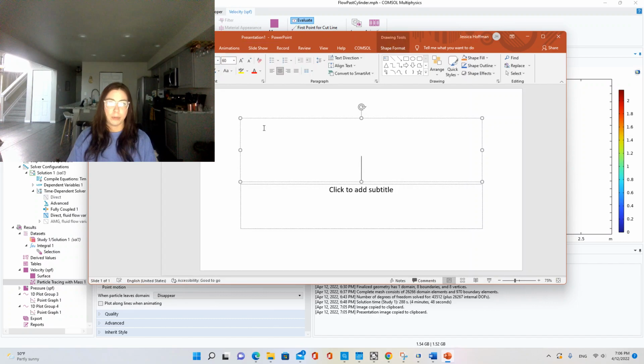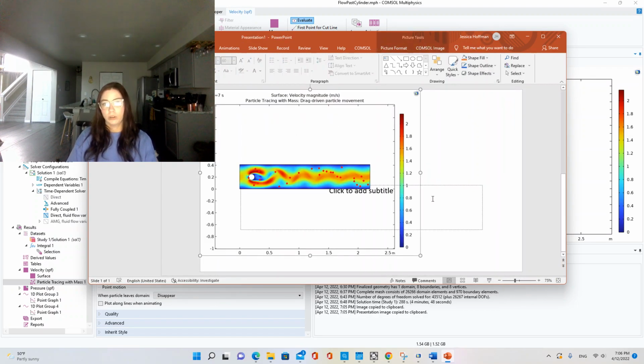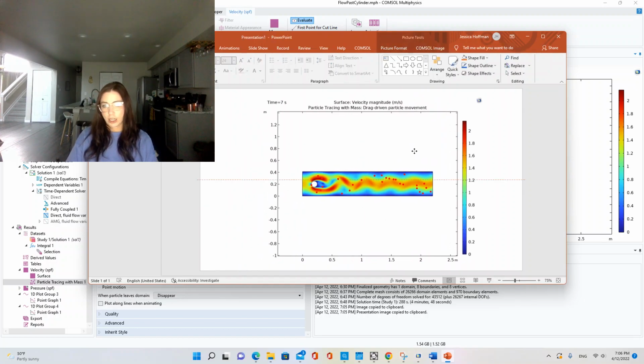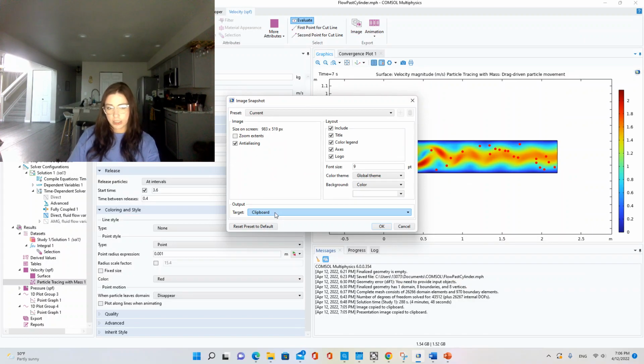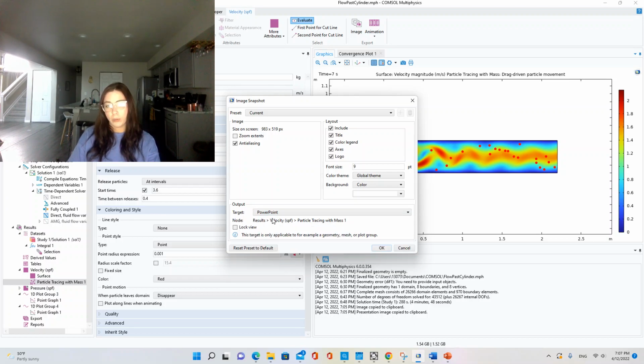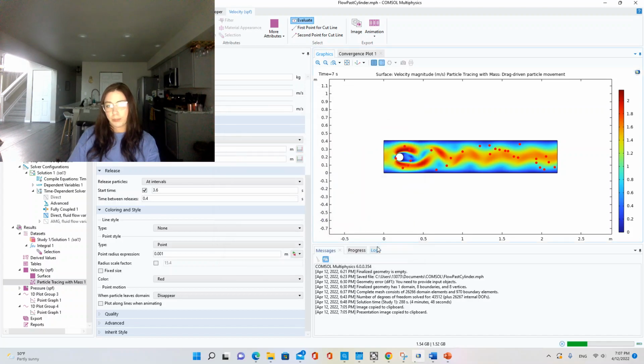So you can just open up a blank presentation and hit Control V, and the target has already got this copied to it. Or another way you can do this is change your target to a file and what kind of format you want, PNG, JPEG, or you can do PowerPoint and just output it directly to a PowerPoint presentation.